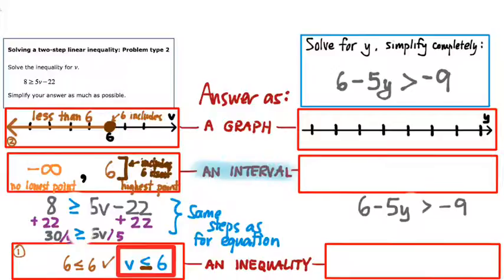So what we want here is a symbol that indicates that we're not including negative infinity as part of our solution. So if I used a square bracket when we did include one of the endpoints, what should I use for when we don't include an endpoint? Yeah, the other kind of bracket, a round parenthesis. So we'll put a round parenthesis here. That means not included. So not including negative infinity.